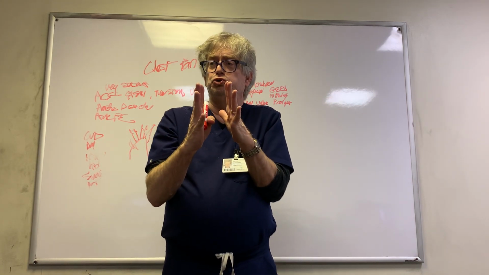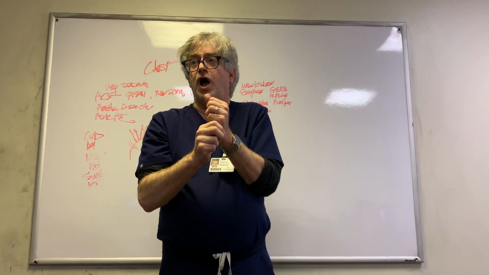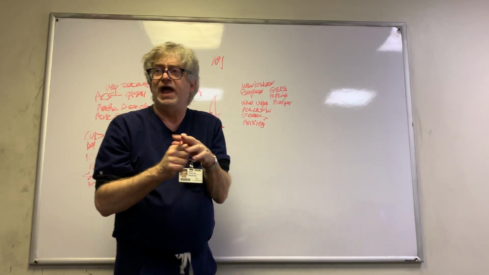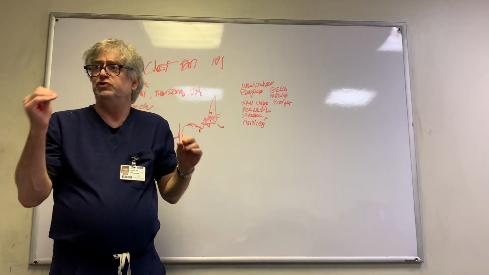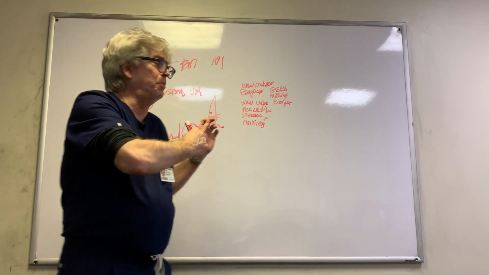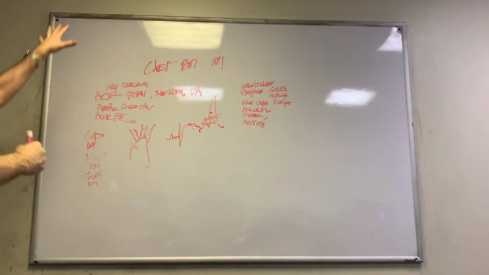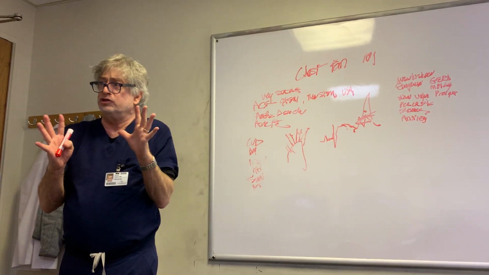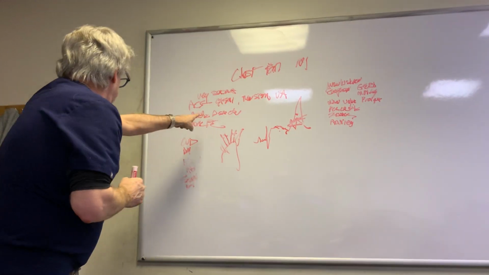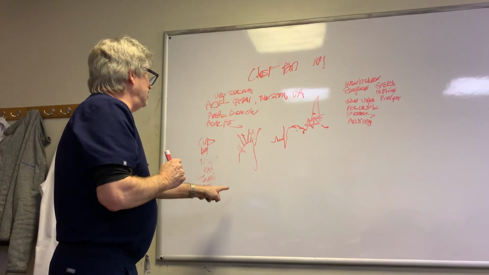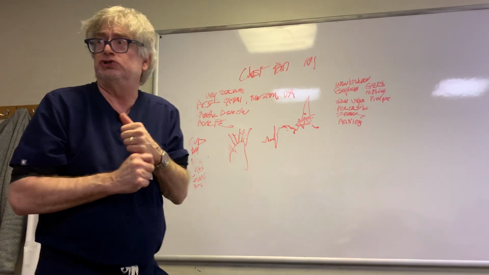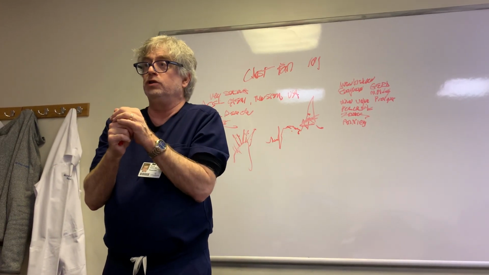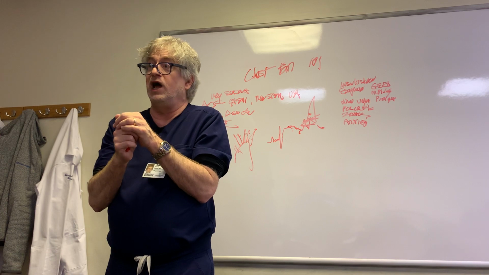These people, you would usually get a D-dimer, and then you get a CTA and evaluate them for pulmonary embolism. This is pleuritic. This is a different type of pain. So what you need for these serious things, the history is the most important thing. You have to talk to the patient. Now, if you're dealing with potentially emergent situations, then you don't have a lot of time to talk to them. You have to kind of figure out in your mind what this might be and do the diagnostic test.